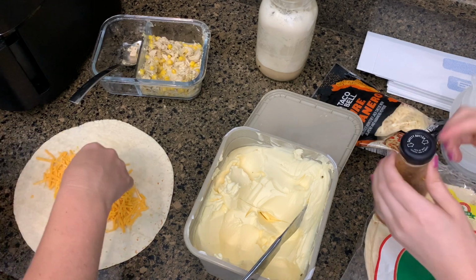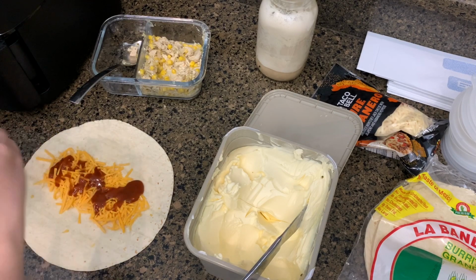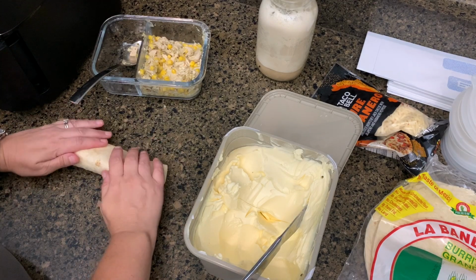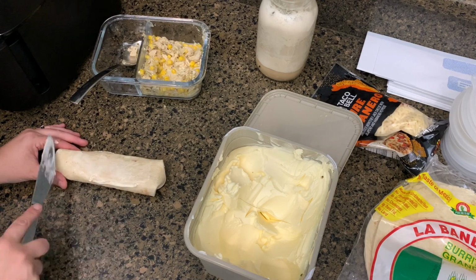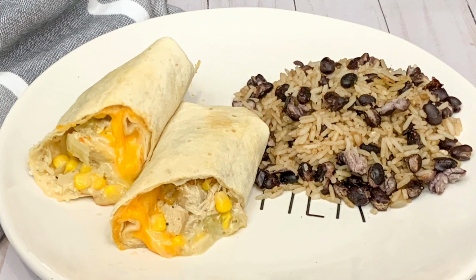And this burrito is just a plain cheese burrito with taco sauce. Isabella wanted one of these as well. So I just put a little taco sauce on there, roll it up, put butter on the outside, and pop that in the air fryer as well. I serve this up with the leftovers of the bean and rice, the Cajun bean and rice I made earlier.